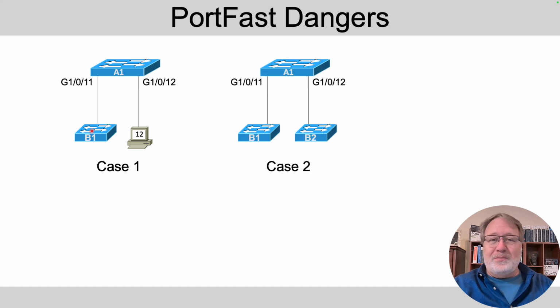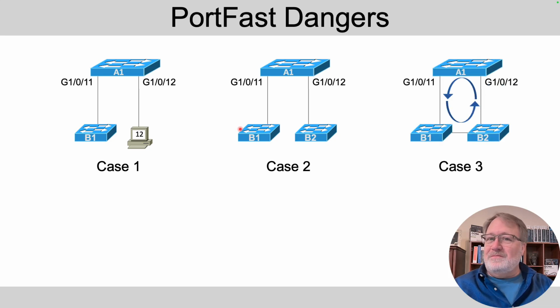Case number two, we replaced two PCs with two rogue switches, but there's no path for frames to loop around. It's when you replace multiple switches and connect them together, as you see here, that there's a path for frames to loop. That's when, with PortFast and PortFast alone enabled, it's possible that for a short period of time a loop would occur and lots of frames would get forwarded into the network repeatedly.